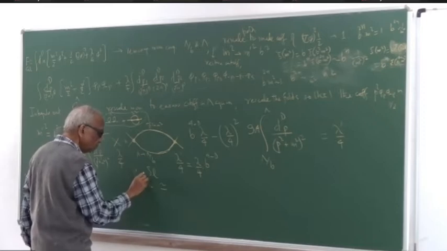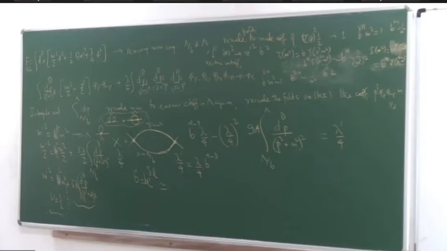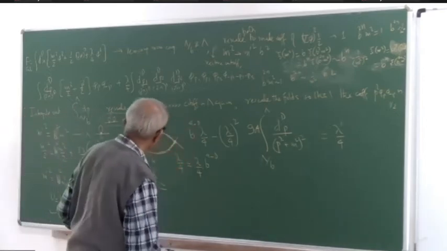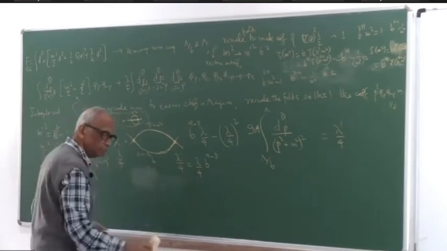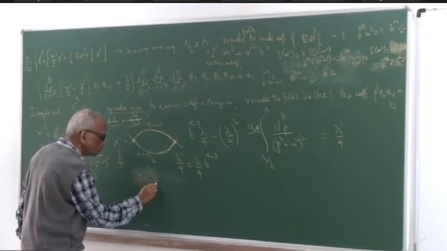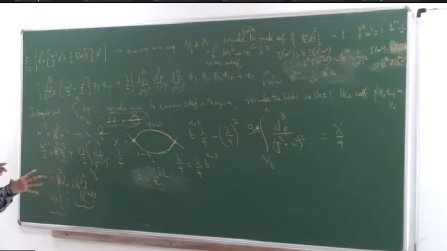If I write B prime is equal to B e to the power delta L, then M prime would have to be written in terms of this B. What I meant was that B is a factor which is greater than unity, but I want to make it very close to unity, so I write it as B equal to e to the power delta L.